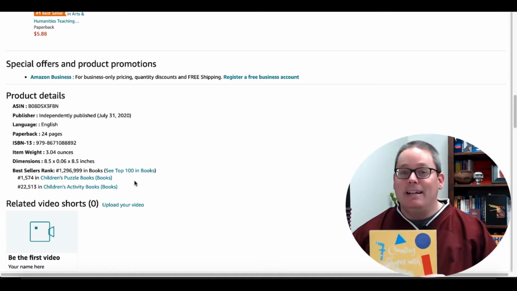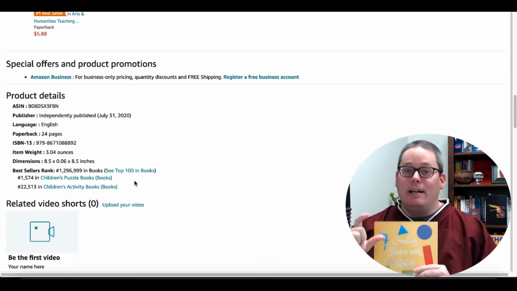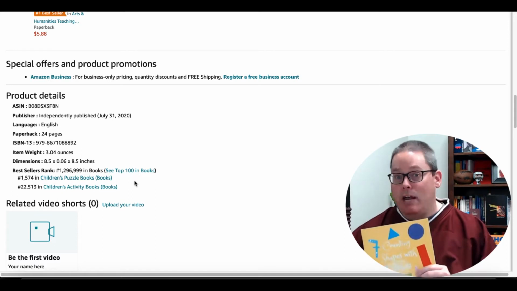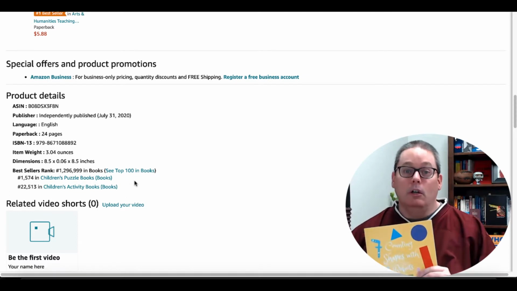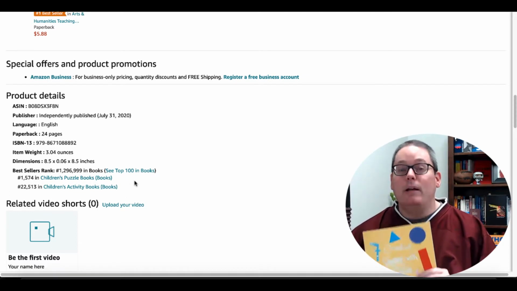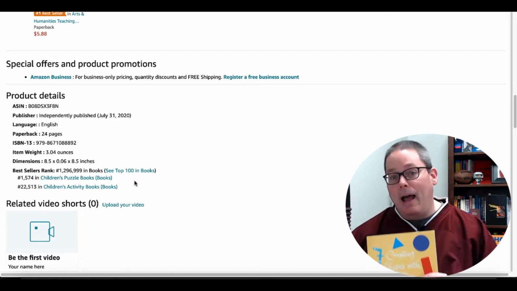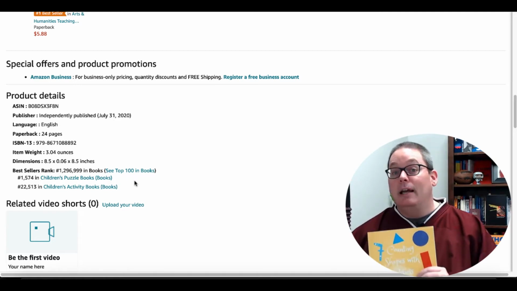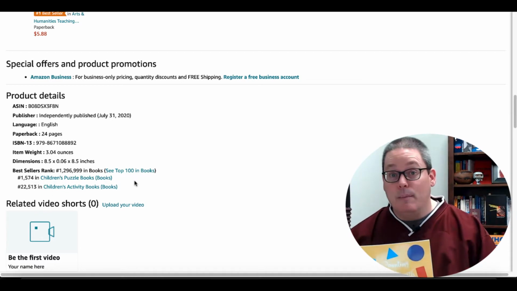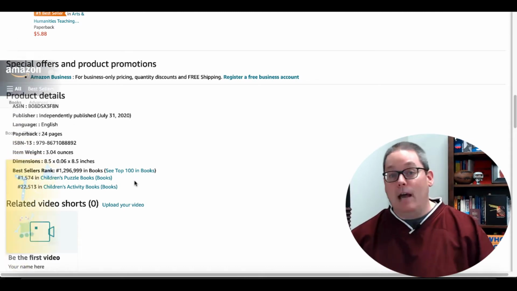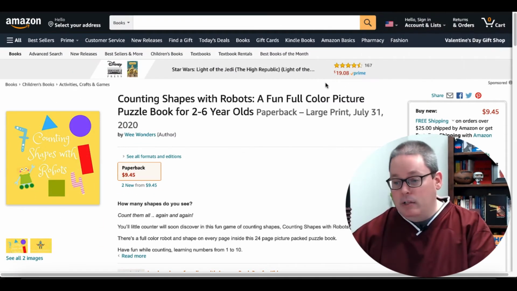I might be able to dig a little deeper and niche it down a little closer if there is a category for actual counting shapes. That would probably be the category that would best suit this book. So we'll look around and see if we can find that. But the point here is you have to be doing research, and you have to be thinking about how Amazon categorizes your books. Then you have to be willing to send them a message and say, hey, I think my book belongs in this category. Could you please place it in that category? And of course, I'm going to show you how to do that as well. So that's the Counting Shapes robot book.